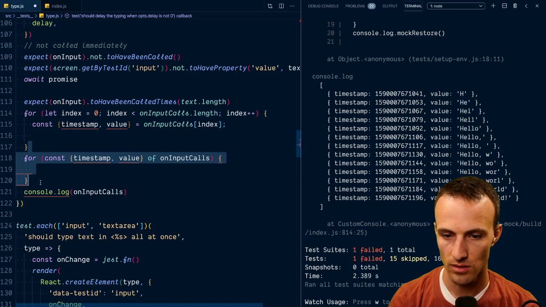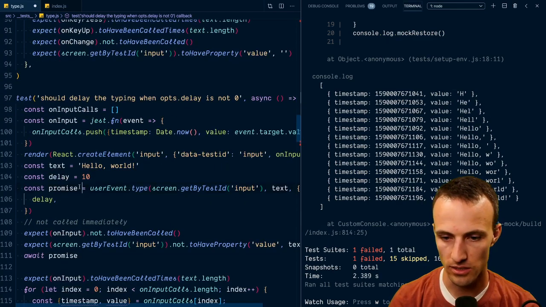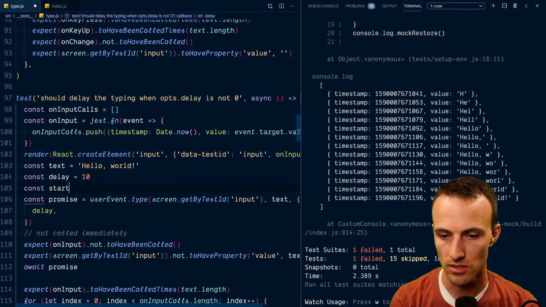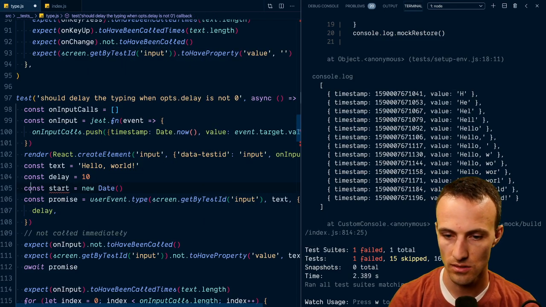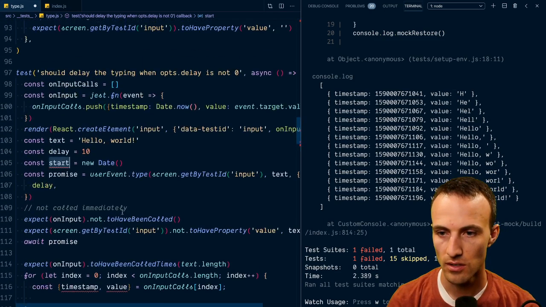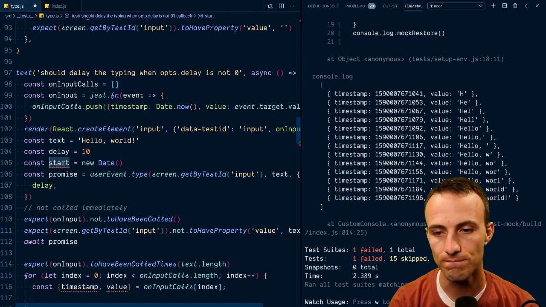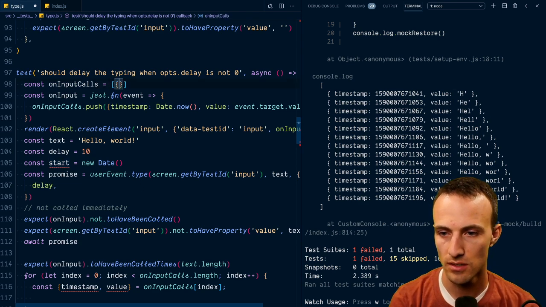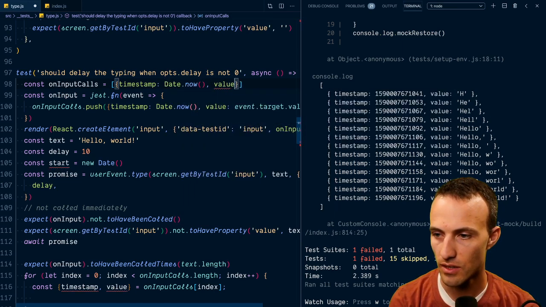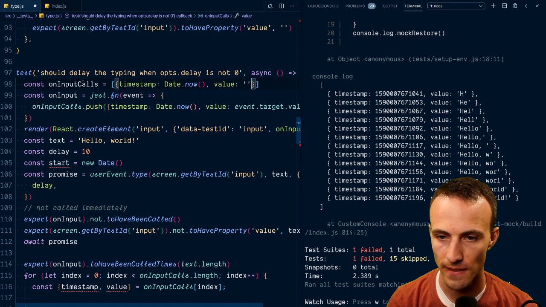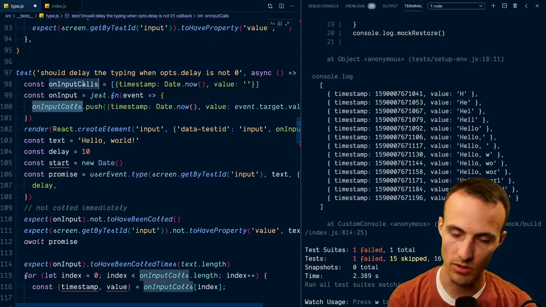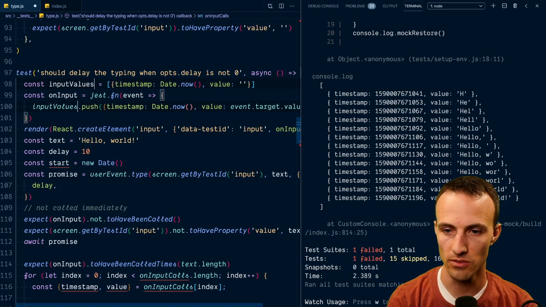And then here I'll actually start new date, or date.now, value is empty string. And instead of input calls, this will be input values.